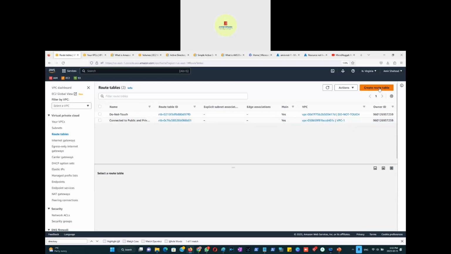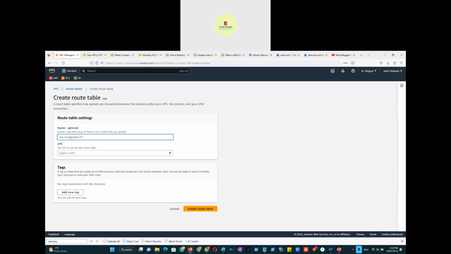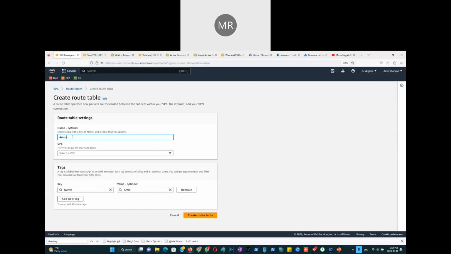So how do we do that? We go up to the right side, create route table, and I'll just put, I don't know if I should have put my name, but anyway. So we have to be careful what we're deleting. Route table 2. Yes, but I'm putting my name, which I forgot previously, so I could delete right away.